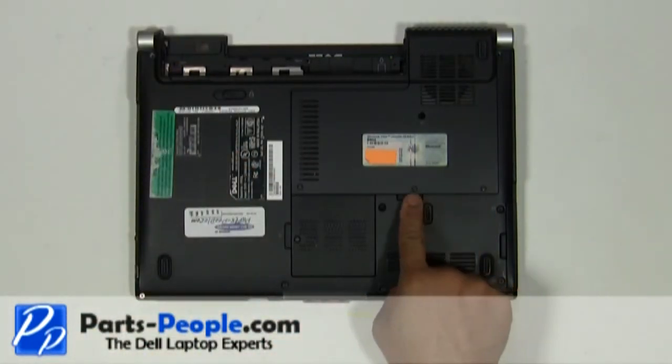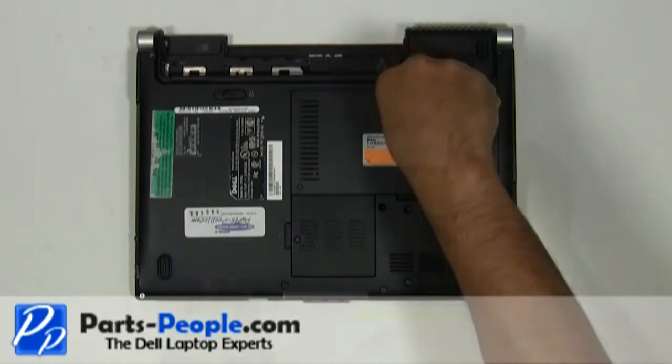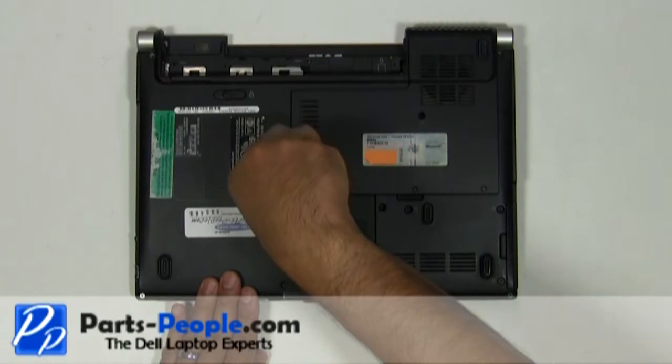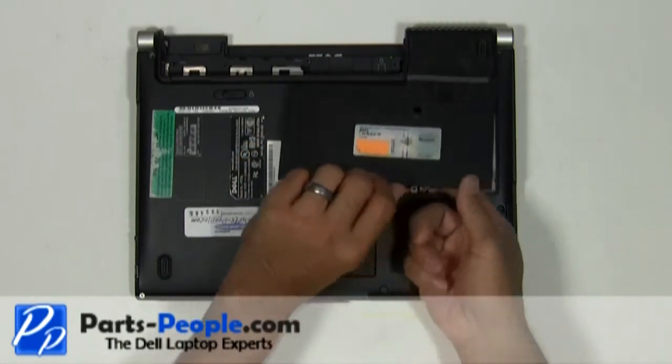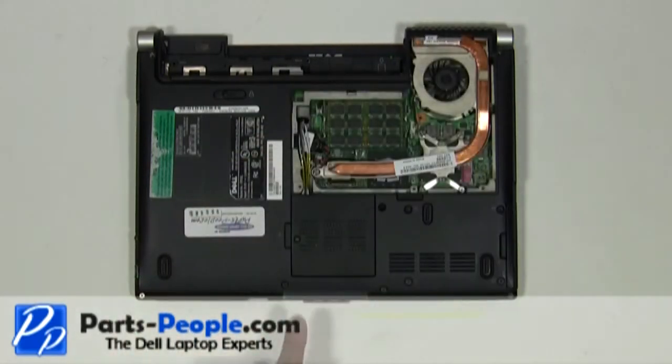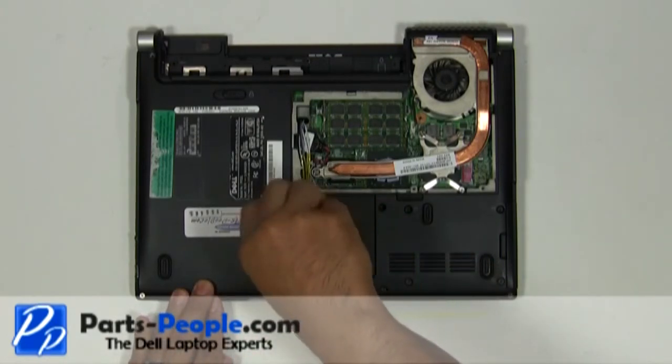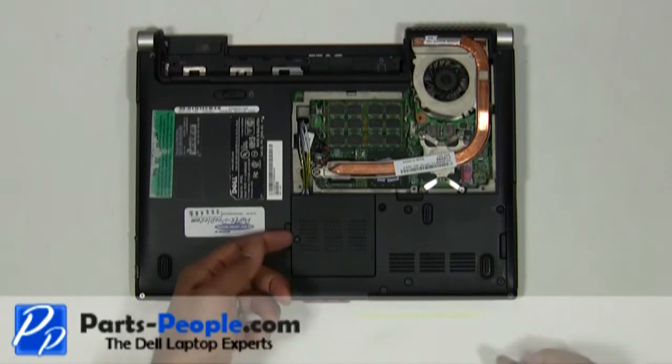Loosen the three screws and remove the single retaining screw holding down the access door. Lift and remove the access door. Unscrew the wireless door cover. Lift and remove.